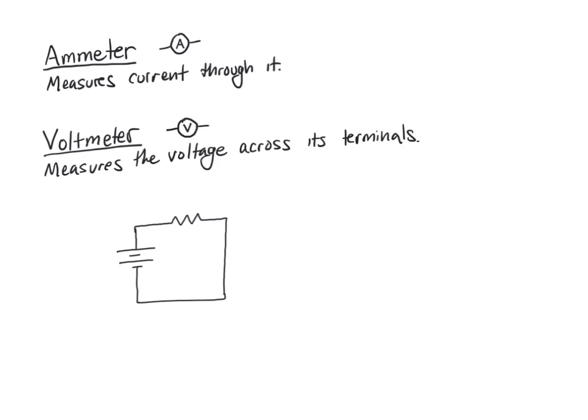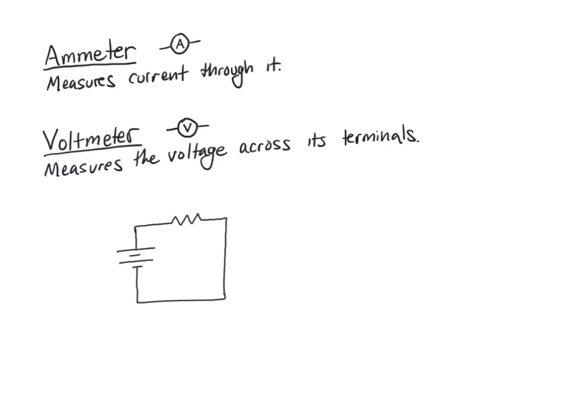Consider this circuit again. Let's say I want to measure the current going through this resistor. Well, because of the way ammeters work, you have to connect it to your circuit in such a way that the current that you're trying to measure has to pass through the ammeter. We just established that in order for that to happen, the ammeter needs to be connected in series with the resistor so that all the current from the resistor then passes through the ammeter.